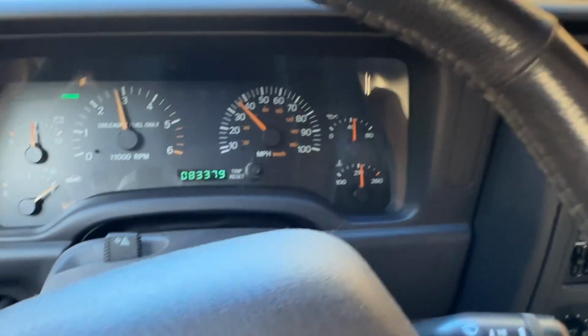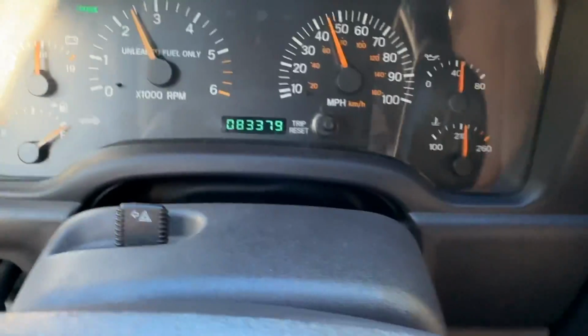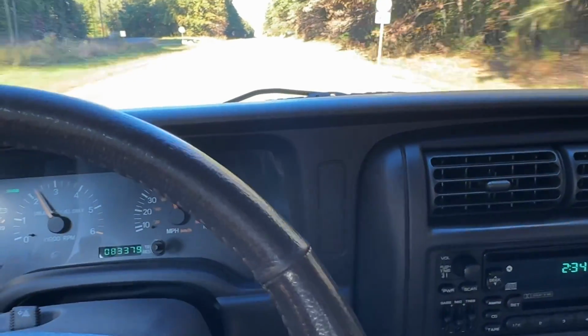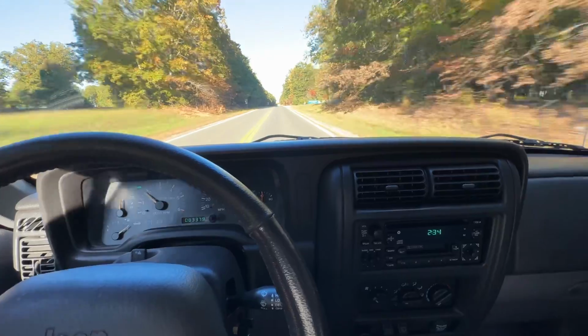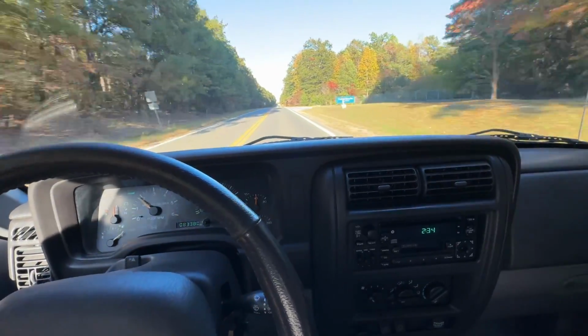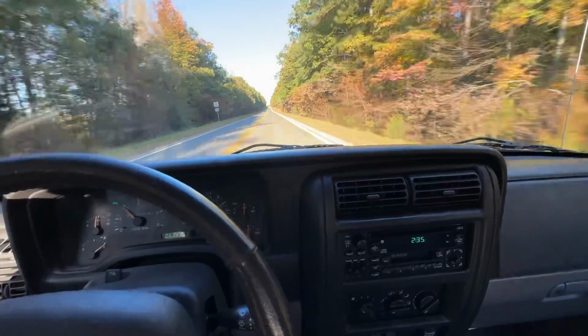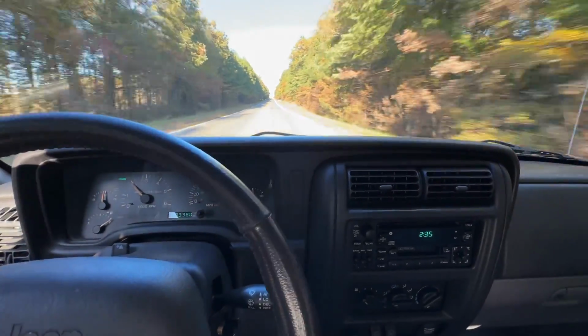So what I was mentioning earlier is in the listing, we have a lot of undercarriage pictures. I'm going to actually turn this air down, it's blowing me out. I was going to shoot some video of it, but I'm running a little bit low on battery on my phone. Make sure to go to our website. The undercarriage on this thing's absolutely beautiful. Still has a ton of the factory undercoat on it. Very, very clean. Very, very nice Jeep.